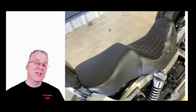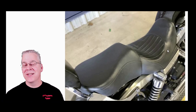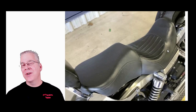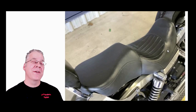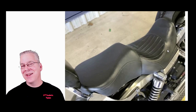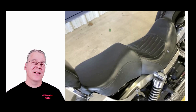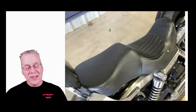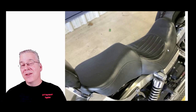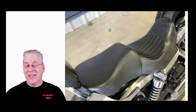The double-edged sword about buying online is that I haven't sat on the bike or started it, so I don't know what it sounds like. I'm taking their word for it that it's street ready. I asked about the tires — they said they'd replace them if worn out, and it looks like it has really good tires. Right after I bought it they sent a checklist saying everything's running okay with no oil leaks, which was peace of mind.